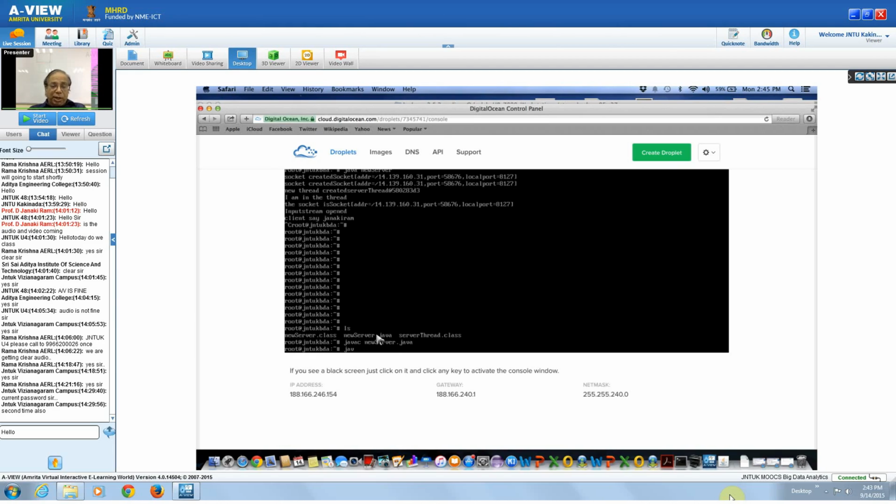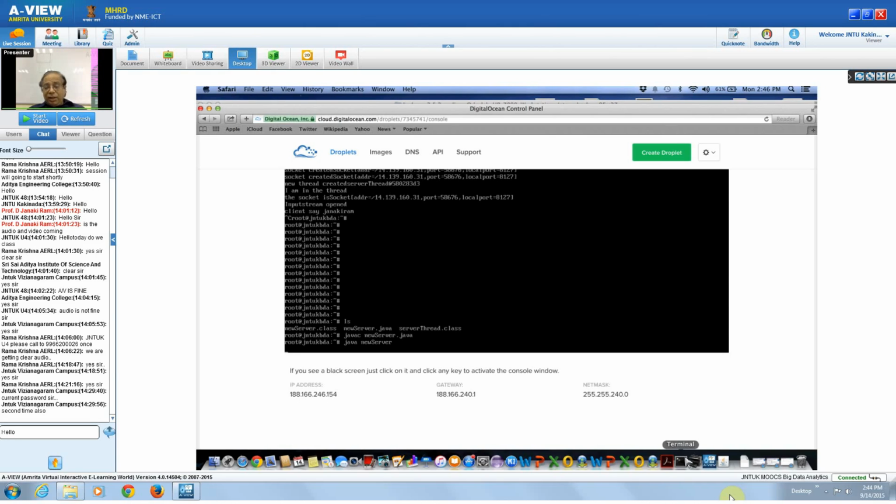So this compiled now. So now I can start this server here, this server in the cloud. Now remember, the server is running in the cloud. I've set up the whole server in the cloud, put my server program in the cloud, and am running the program in the server now. You can look at this. This program is now running in the cloud with this IP address, 188.166.246.154. This is the place where I'm running my new server now.